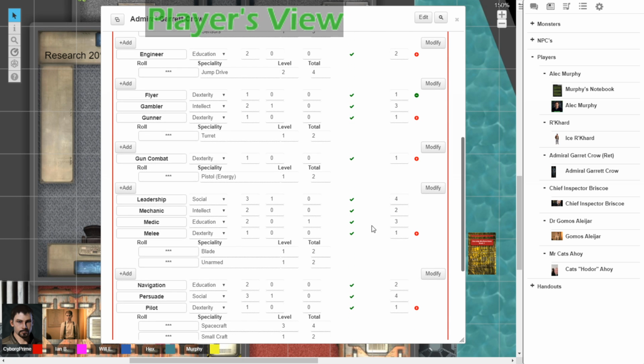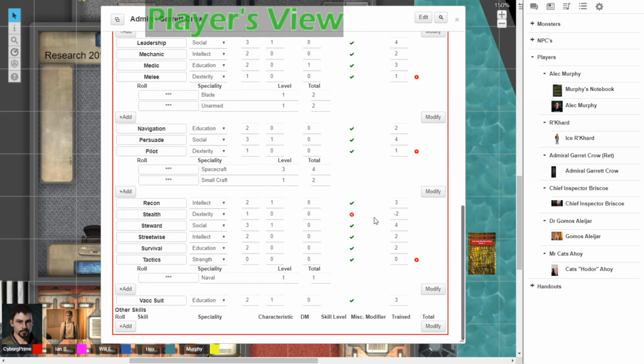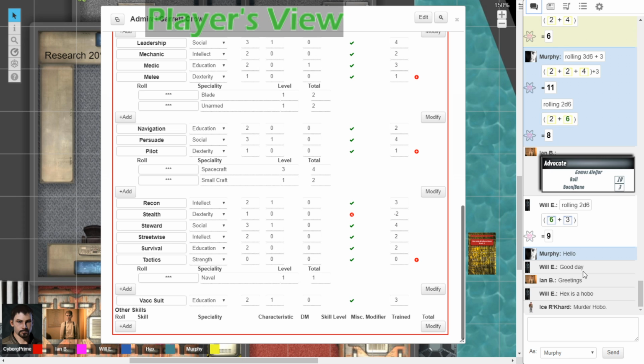Anyway, so this guy, he's got a lot of skills. This skill right here is an untrained skill. So in Traveller, if you're untrained at something, you're at a -3. So it already knows that because of what you've checked off here. So here's stealth. It's dexterity based. He's got a +1 modifier on his dex. So with the -3, he's got a -2 when he does this. So if he rolls a stealth, let me switch over here to the chat.